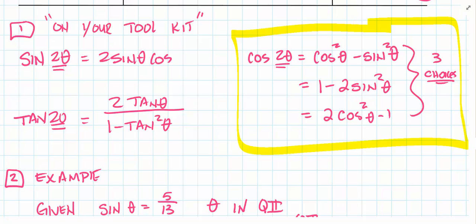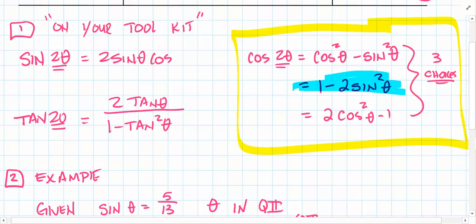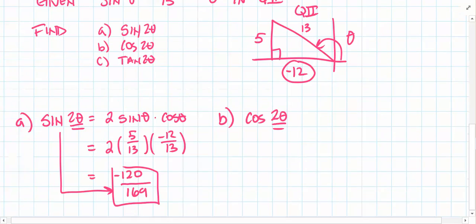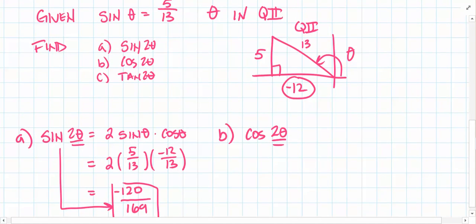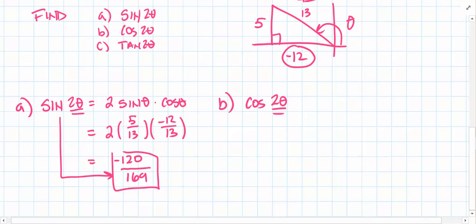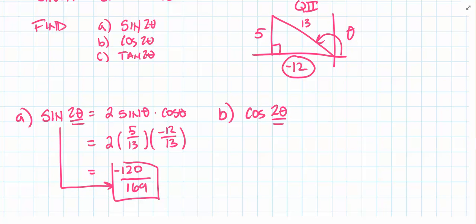Why do you say the second one? Why do you say we should use this one? Because you already have sine theta. Sine theta was the one given to us from the beginning, right? We were given that the sine of theta was 5/13. If we had messed up and calculated that the missing side wasn't negative 12, we would carry that mistake over, right? So we should use the one that's given to us.